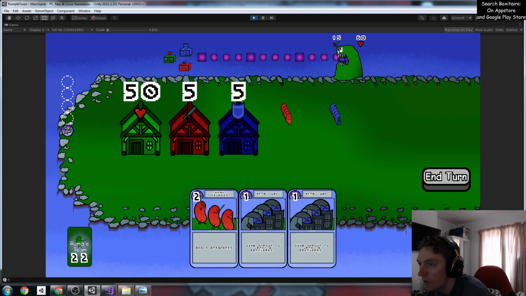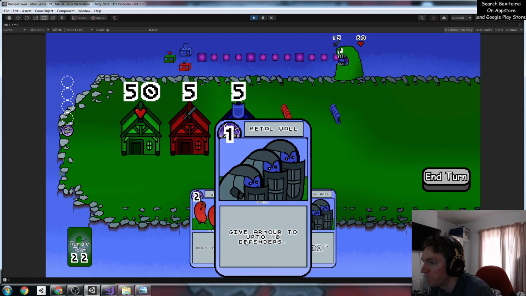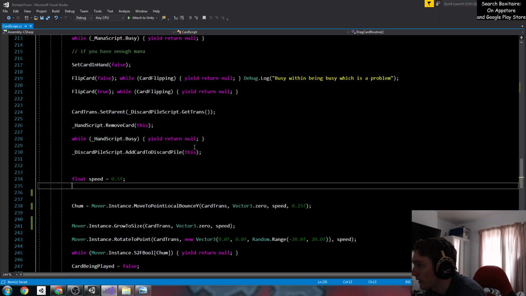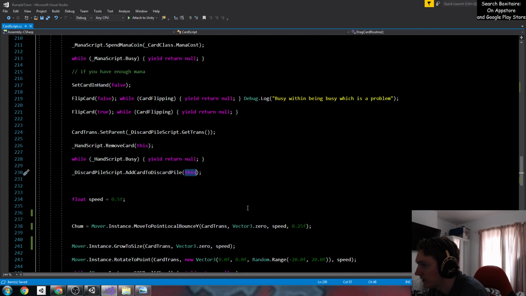So now, this discard pile hasn't really got much use in storing the cards. All it actually needs to do is store the card classes. So instead of storing the whole card script, which has got a bunch of stuff in, we're going to save just more basic information. Where we've got adding cards to the discard pile, we're just going to add, right, this will create error messages, but it will be easy to fix.